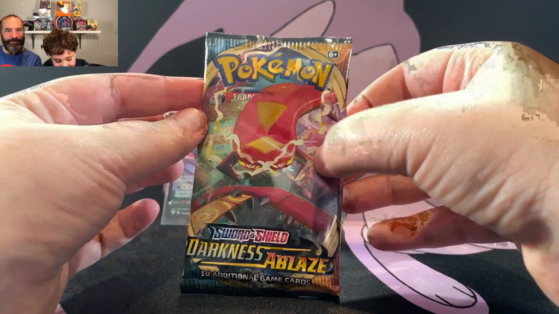And we are going to be opening, drum roll, Darkness Ablaze. Nice. And one pack of Sword and Shield. Maybe an alternate art Urshifu. Oh yeah, that'd be nice. Yeah, that'd be nice. All right, so Kai got some packs from his Darkness Ablaze.